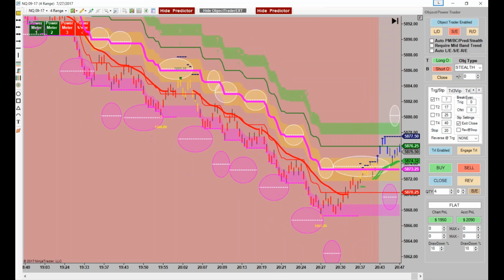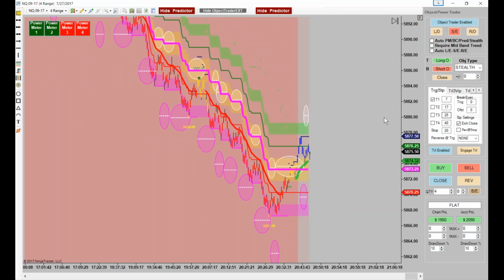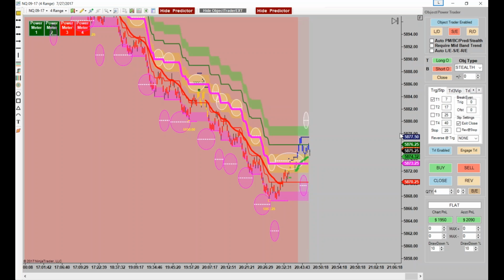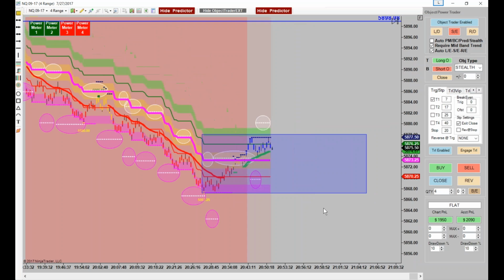Now, since we're in a downtrend, if you want to, all you have to do is stay trend specific, and you do not have to take anything but the red. Okay, and the way to do that is simply do this. Turn on require trend, auto LESC, wait for a red stealth. And since this is actually doing what we call a phantom type trade, this is a lot of times when they start consolidating, so I would probably draw a box, something like that, and more than likely that's what we're going to stay in for a while.